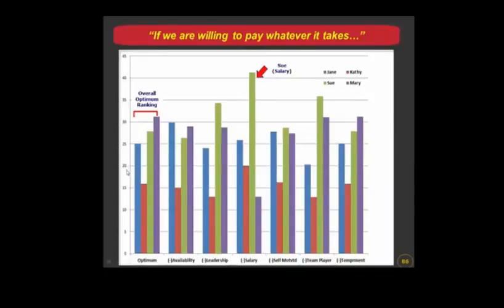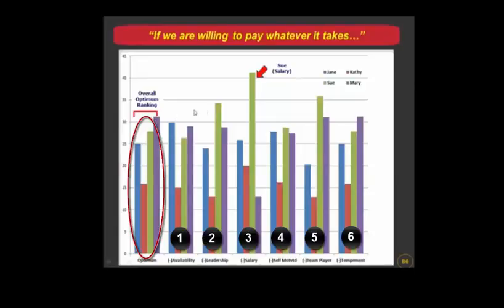And I want you to pay attention to this particular chart. Right here on the left-hand side, we have a band here. That is the optimum band considering all 6 criteria. If you see, Mary with 32.3 is the recommended candidate. To the right of this, we have 6 bands. These represent the N-1 evaluations. In other words, in each case, we have removed 1 criterion and run the simulation for 5 criteria only. For example, here we see availability has been removed. Here, leadership has been removed. And here, salary has been removed.